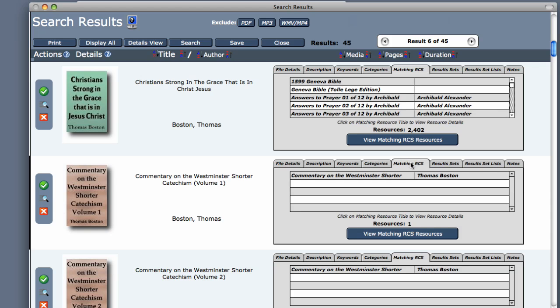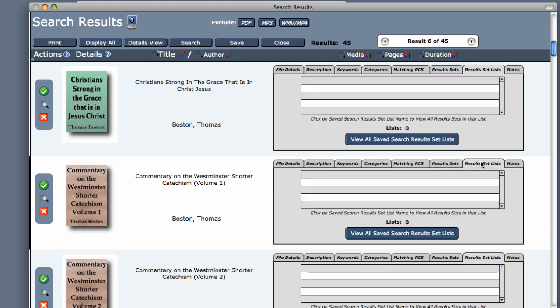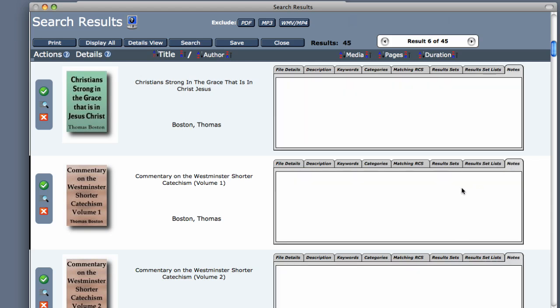Matching resource category signatures, which is a concept unique to this KnowledgeBase and which we will discuss in a future video. And result sets and result set lists that may contain this resource but haven't been defined as yet. And then last, any notes that we may have attached to the resource.